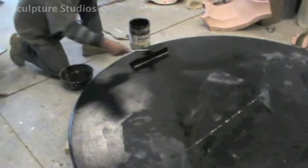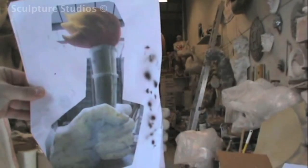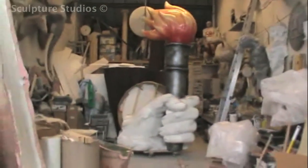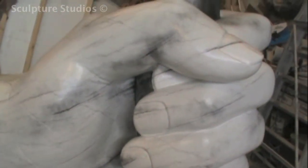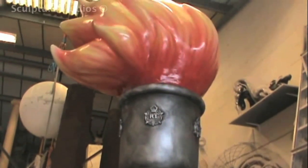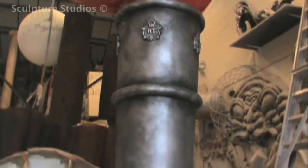Before we actually went ahead with the painting, we discussed with Claire what finish might look best for the sculpture. We photoshopped a rendered image when the hand was still in its grey stage, to send to her and see what she thought. After confirmation and the go ahead, you can see the transition from our photoshopped proposal to the finished artwork. Suggestions were made about the whole sculpture being artworked in one colour, possibly a bronze or metallic look, but we thought that breaking down the elements and having different colours for the hand, the torch, and the flame made the piece more eye-catching and gave it a lot more life. We also thought that seeing the sculpture is going to be in a school, the children would prefer a brighter and more vibrant piece.